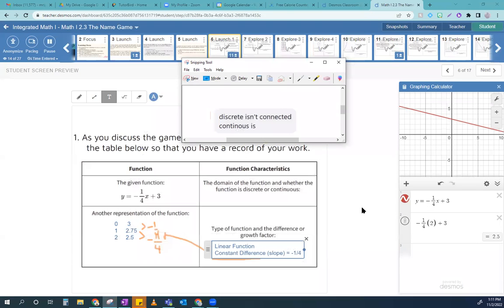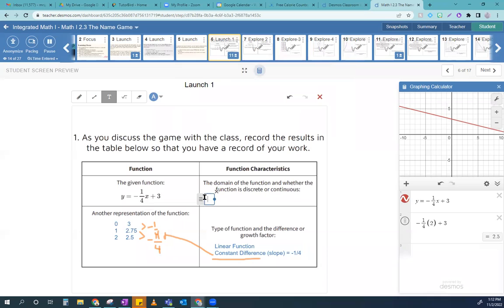Okay, so going back over here. Looking at our picture, is this a picture of continuous or discrete? Person says discrete isn't connected. Is this connected? Yeah, so therefore, what would I write here? Yeah, it's continuous. And then to remind you, because points are connected. Hey, are you typing this on yours? Why not? Get it on there. Let's go. Okay, so because points are connected, done.